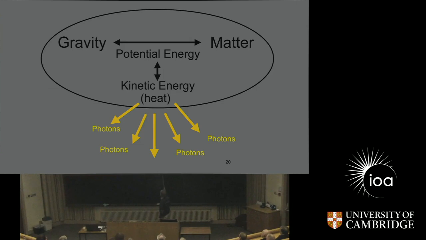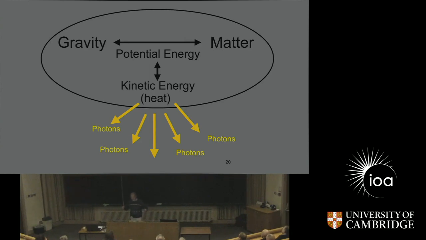And the great thing about matter is that it has photons. Matter and photons interact with each other. That's why we see stuff. That's why you can see me. And the photons have the ability to carry energy out of the system. Energy is always conserved on the larger scale, but they carry energy out of this system, so this system can change. Stuff can happen. The cloud can collapse.